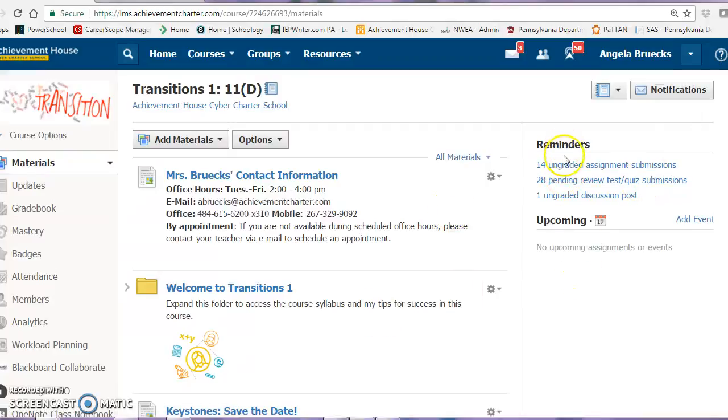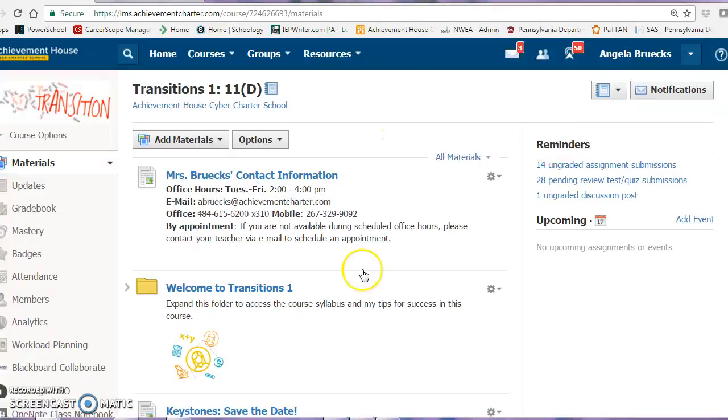Over here we have reminders. The students do too, and they also have upcoming work posted under here if there's work to do. Now I'm not seeing anything because we only had a 2-day week last week, and later today I'll go ahead and post stuff for this coming week. The kids still have off today, so technically I have till 8 in the morning, but I know that kids have already messaged me and they're online working to get ahead. So I'll post stuff today so they have it ahead of time.